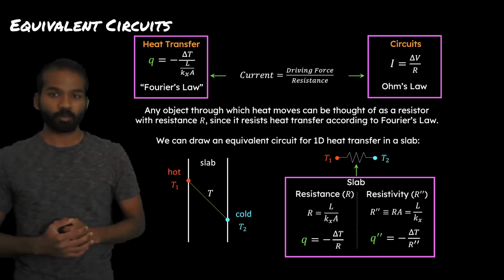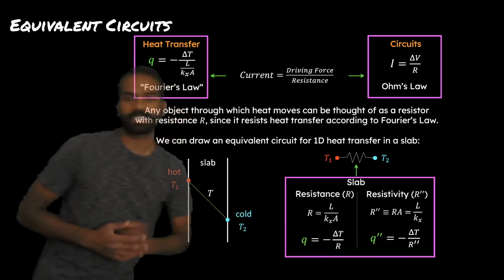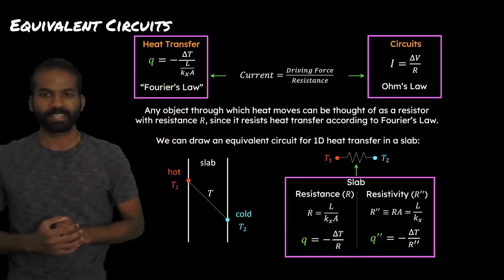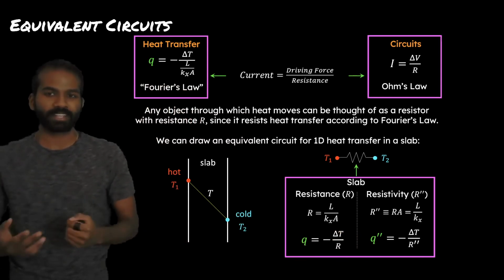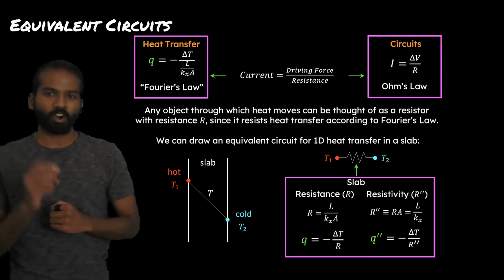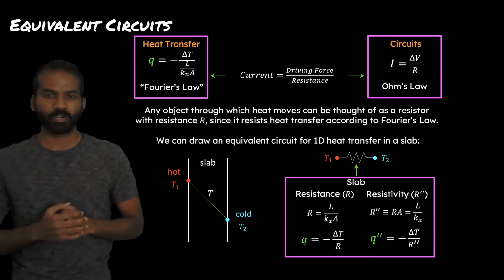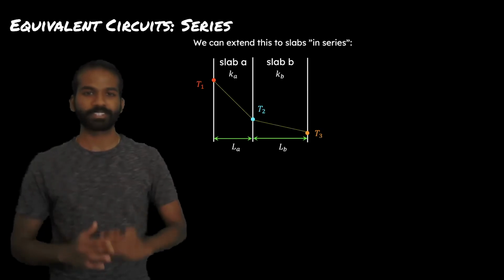If we take R double prime, it turns out that it is what is needed to satisfy this equation here, that Q double prime equals minus delta T divided by R double prime. This is then the definition that leads to the resistivity R double prime, that it is this quantity that is useful in a flux-based expression. So we can define then R and R double prime based on the last expressions shown here for heat current and heat flux. For electrical circuits, it's common to consider this configuration of resistors in which they are in series. And we're going to do the same thing now for heat transfer by considering slabs which are in series.